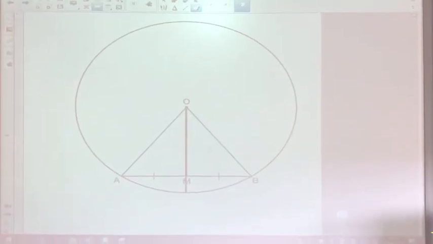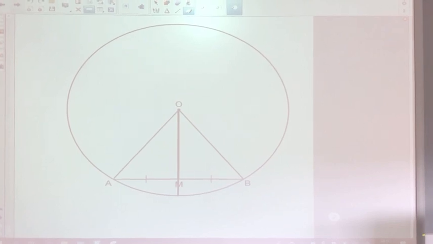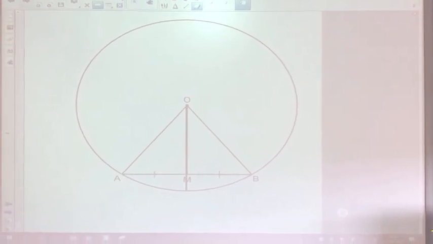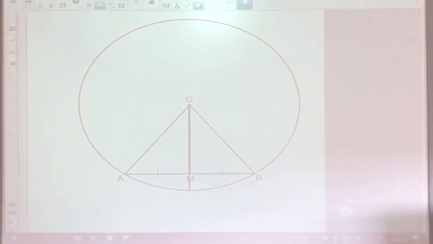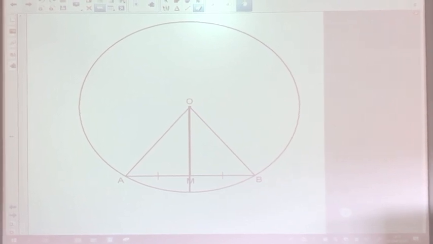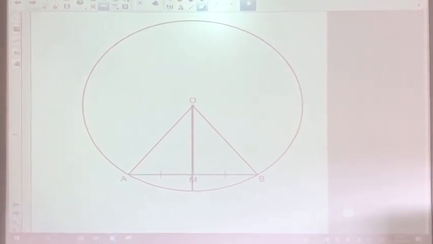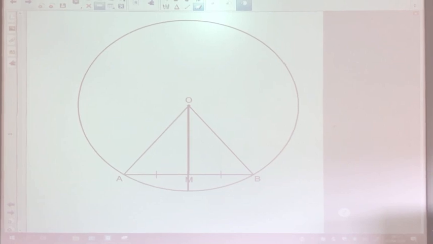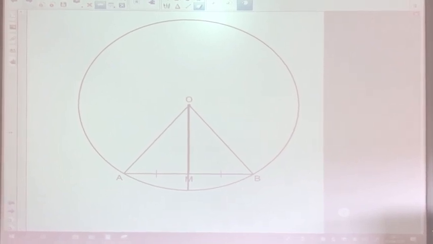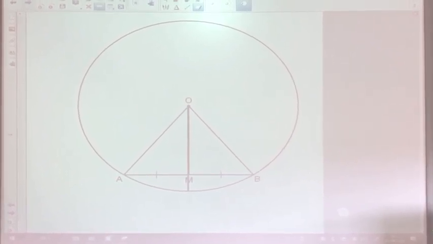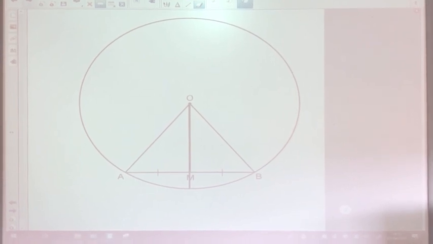Okay, we have 3 problem solving questions for you. This is the first of the 3, and the question is hidden. We're going to reveal the question in a minute. What we want you to do first is just looking at the diagram, which of the 3 circle theorems that we've talked about are you going to be able to apply to this problem here?